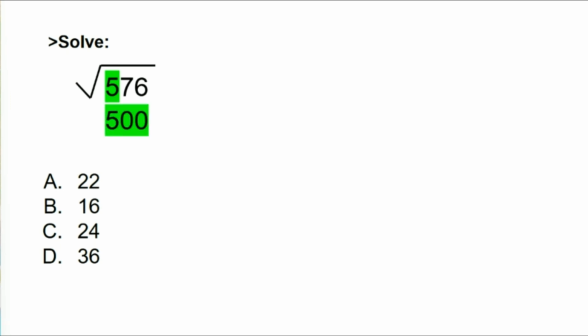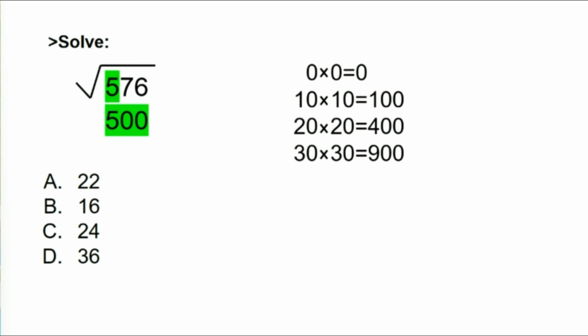The next step is to start squaring by tens, starting from 0. 0 times 0, 0. 10 times 10, 100. 20 times 20, 400. 30 times 30, 900. And so on. As we square them, we check where our 500 would fall into. So 0 to 100, well, that's smaller than 500, so no. 100 to 400, well, that's not it. It's still smaller than 500. But 400 to 900, that's where 500 would go. So for example, 400, 500, 600, 700, 800, 900, and so on. That's where 500 falls into.